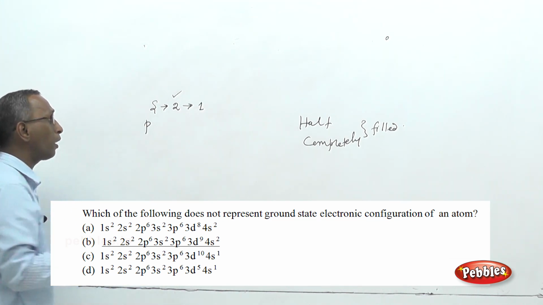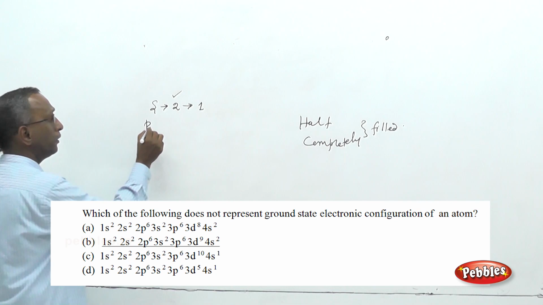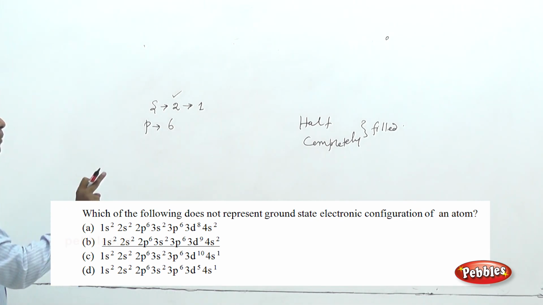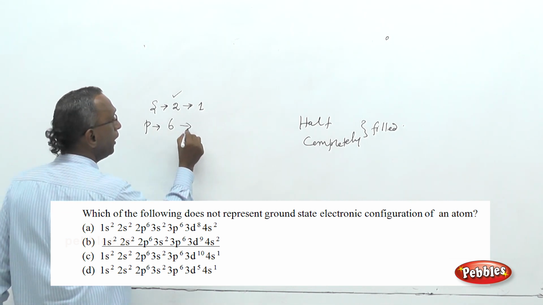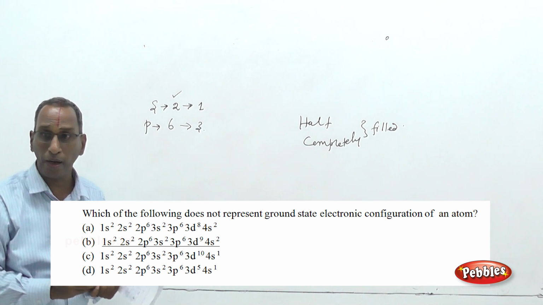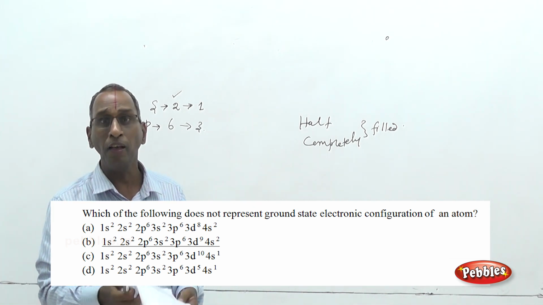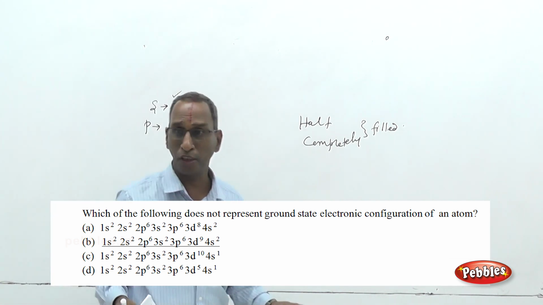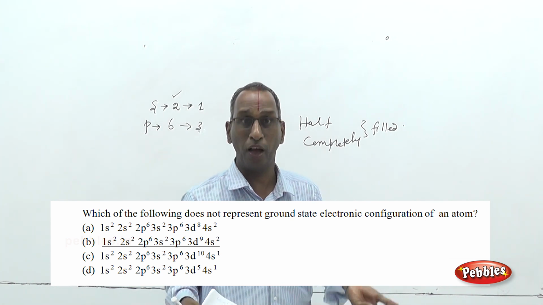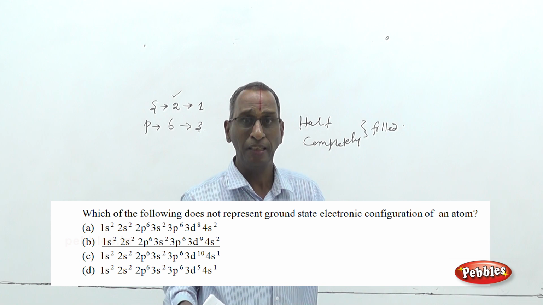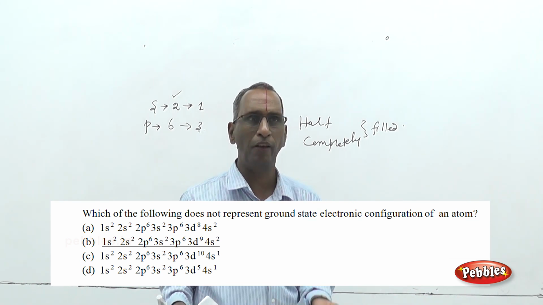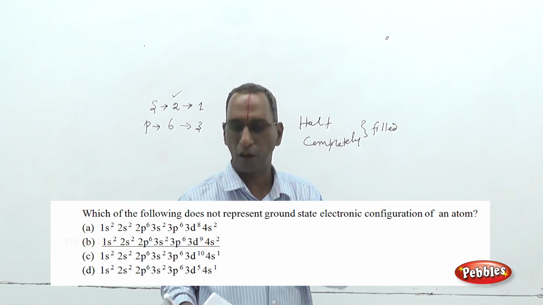Take the case of p orbitals: there are 3 types of p orbital, 3 into 2, 6. So 6 electrons in the p orbital means completely filled, and 3 electrons means half-filled. If the system contains half-filled or completely filled orbitals, it will be most stable. So the system will rearrange itself to be more stable. Any process is directed towards stability, and a system is stable only if it has the desired configuration.